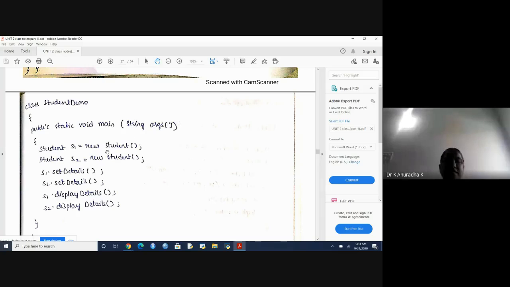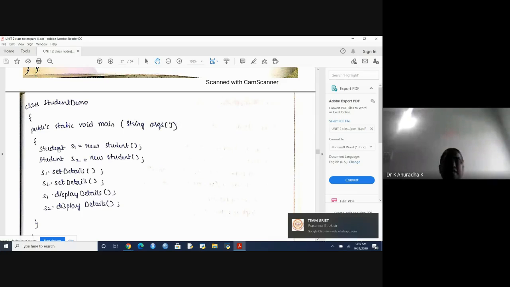See, constructor and method both are for the same purpose. Constructors also behave like methods, because inside constructors also we are writing some code. That is the functionality of that constructor. Like that, inside the method also we are writing some code. That is the functionality of the method. So constructors and methods both behave the same way. But what is the difference between constructor and method? Constructors need not be invoked explicitly.